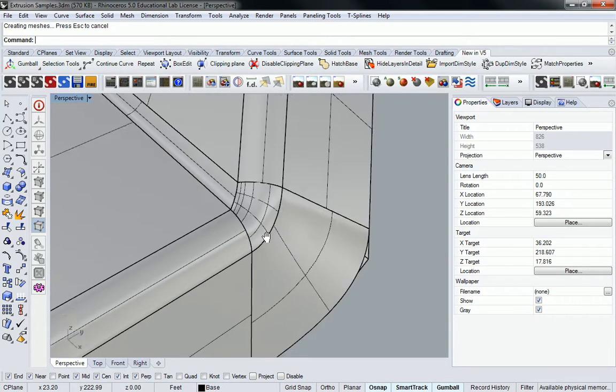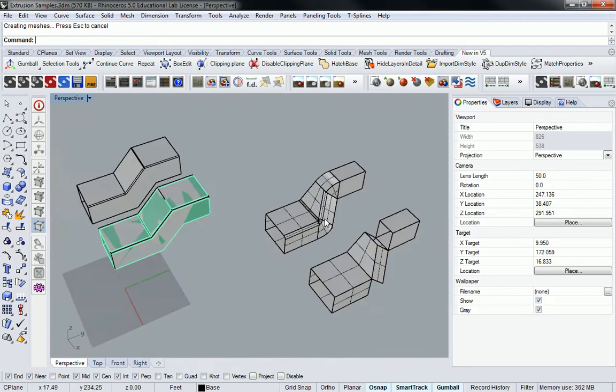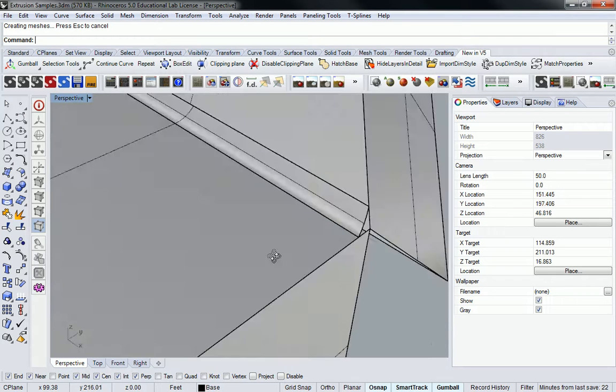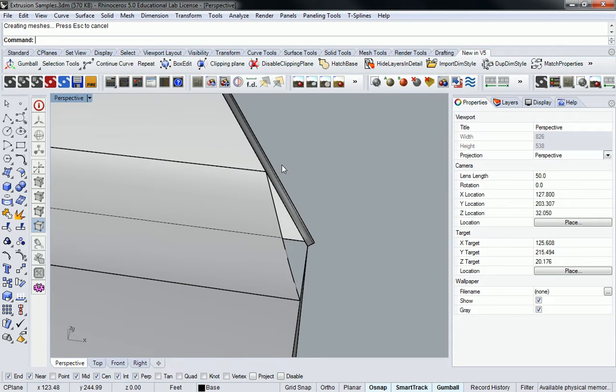From the beginning? Could I have done that from the start? No. The reason I couldn't do that from the start is because I had those weird, like, let me go all the way back here with you on it. But basically, if I do fillet from here, fillet surface from there to there, see how it kind of cuts this back to that point? So that's the issue that we had to resolve.